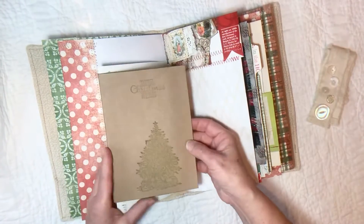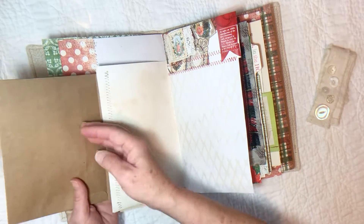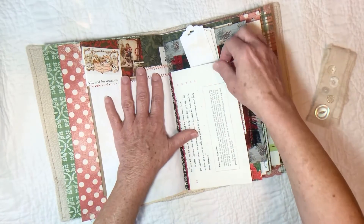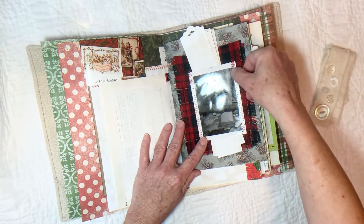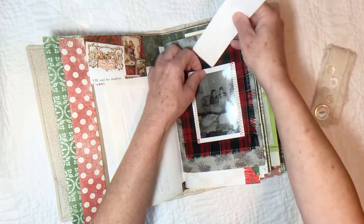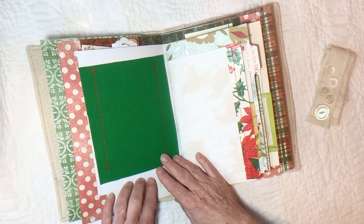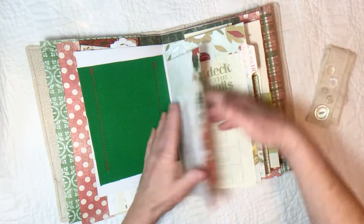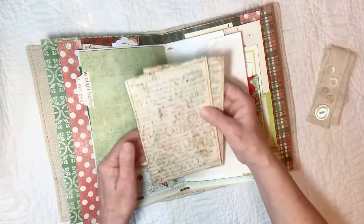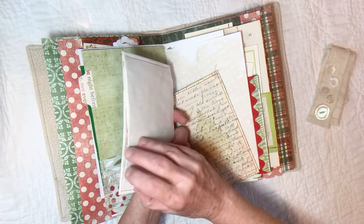Second signature. Got a little flip out here that says 'Joyful Christmas Wishes,' hand stamped on nice sturdy craft cardstock that you can tuck things in. Got a little flip out with some pictures of vintage Santa. This is an old picture — you can barely see the Christmas tree right here, and it looks like he got clothes for Christmas, might be why he looks so unhappy. Some long tags that you can slide in, and you can also slide something in back of this piece of old plaid wool. Got some cross-stitch material here with a tuck spot. Deck the Halls, Raggedy Ann book pages, Christmas book. You've got a 1931 old letter here and parts of it are really difficult to read, but I made a little notepad out of one of them.